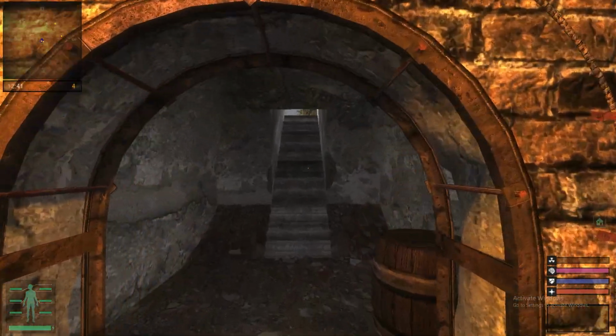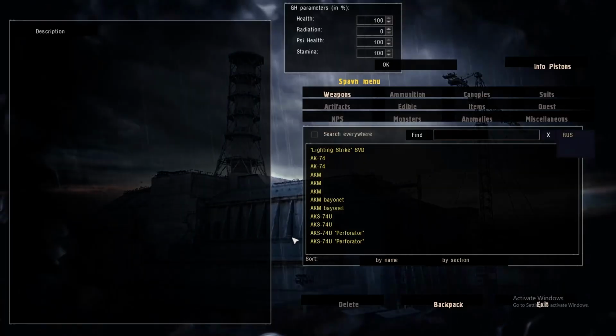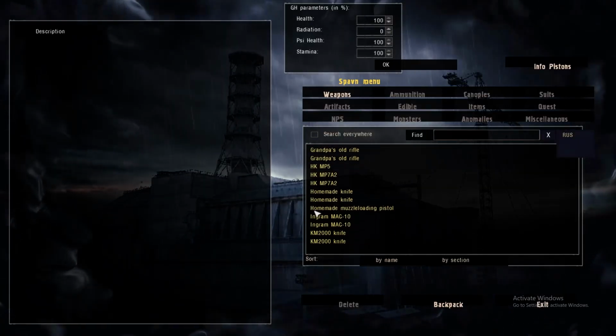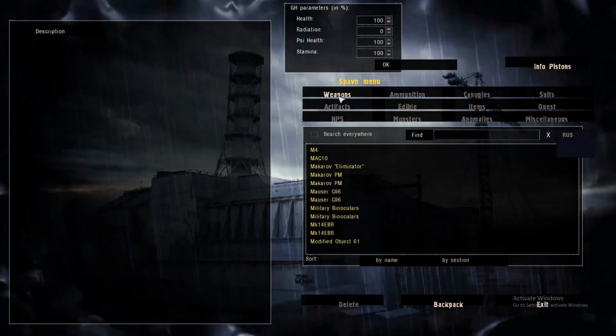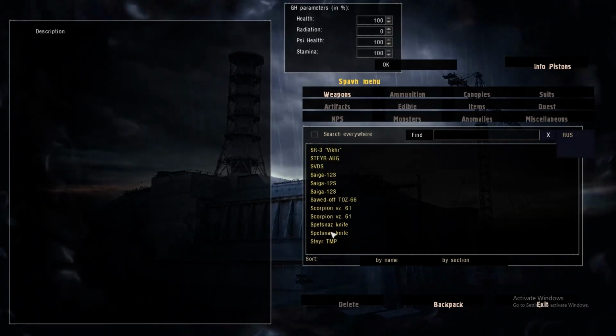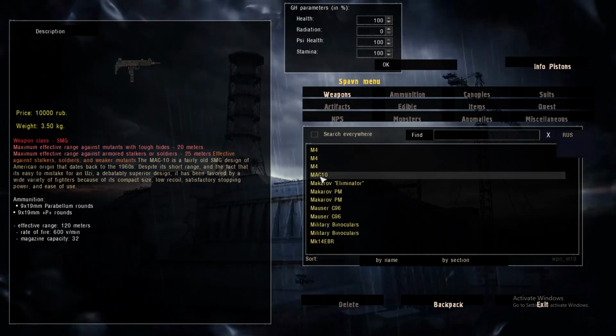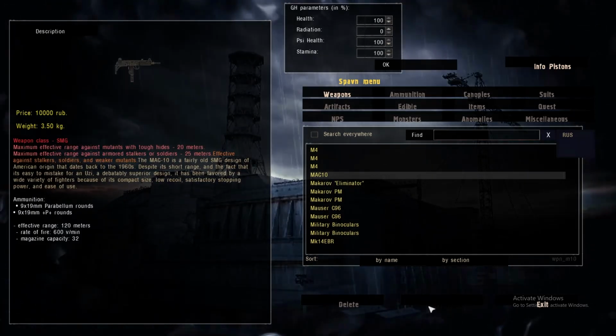And it's working so far. Let's open the spawn menu by pressing F1 in this mod. Very helpful. Thank God the devs included it. If we scroll down from weapons to try to find the Mac 10 thing we did. Where is it? Did I pass it? Mac 10. So let's spawn it in.